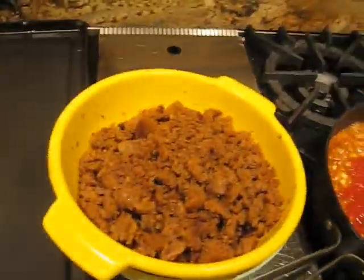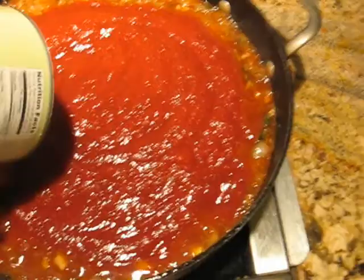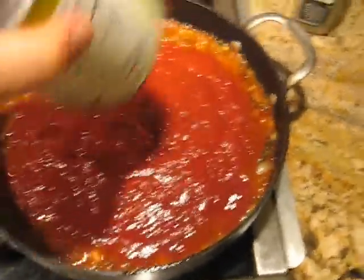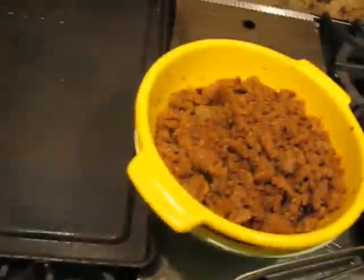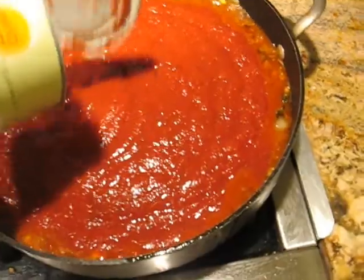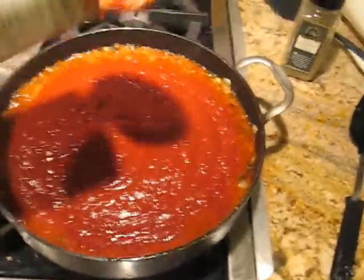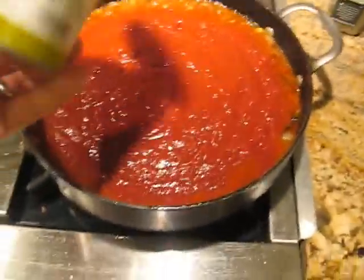I never guess it right, and I always think I'm going to remember next time I make lasagna how much I used, but I never do. So better to err on the side of too much sauce, and then you can always just freeze it and use it for pizza sauce or spaghetti sauce. It's always good to have some really nice homemade marinara in the freezer, a real quick, easy dinner.